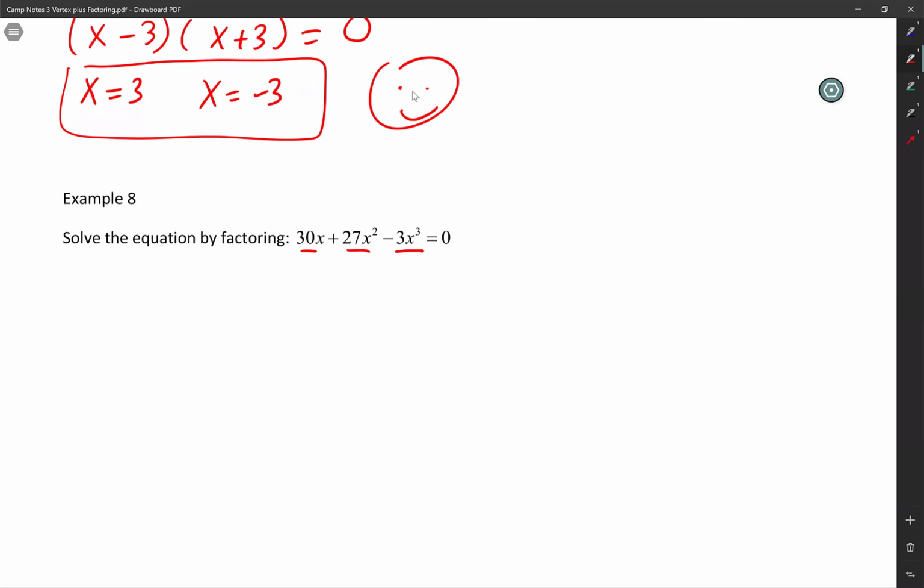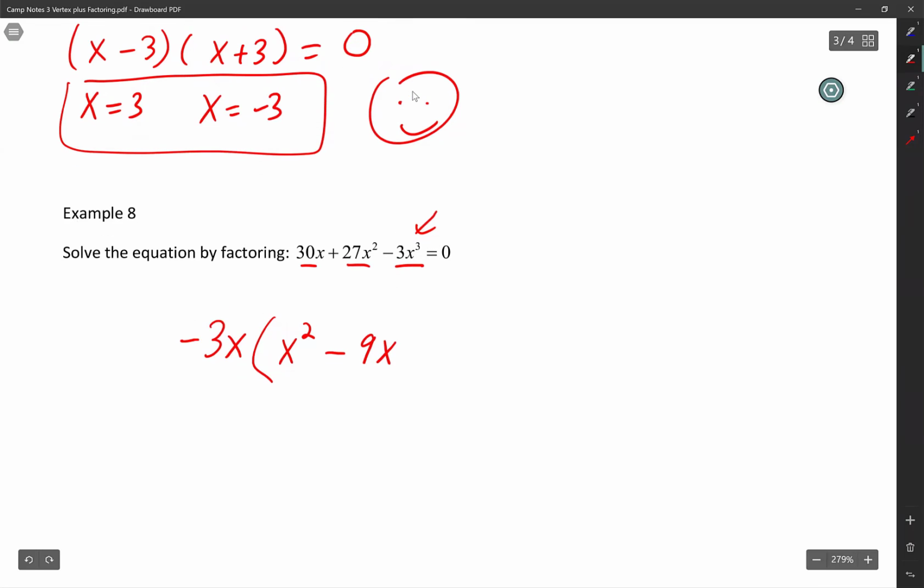So let's go ahead and factor out an x. And let's factor out a negative 3 while we're at it, because I noticed 3 goes into all of them, the 27 and the 30. So I'm going to put negative 3x, because I want the highest degree to be positive, then parenthesis, and I'm going to write this one first because I like to write the highest degree on the left, and then everything else as I proceed to the right, I want to be smaller degree. So I'm going to write x squared, and then negative 3x goes into 27 9 times, so I'm going to write minus 9x, and I'm changing the polarities, right, because I factored out a negative. And then negative 3 goes into 30 10 times, so it's going to be a minus 10. Close it, put equals 0.